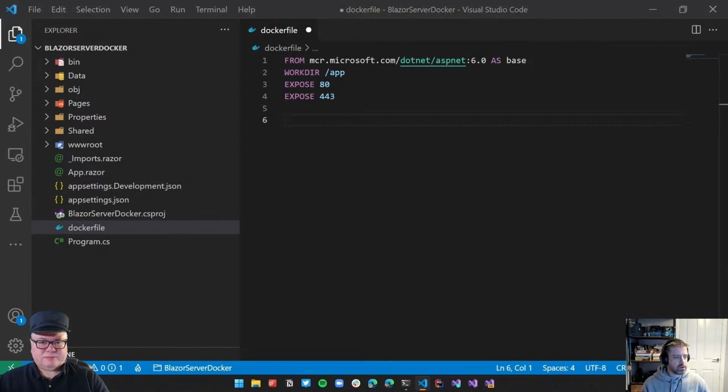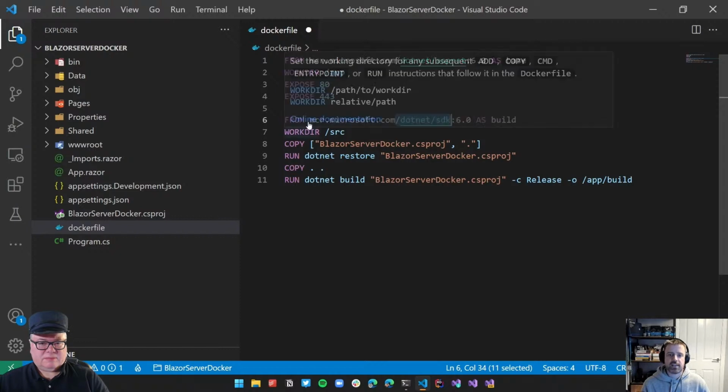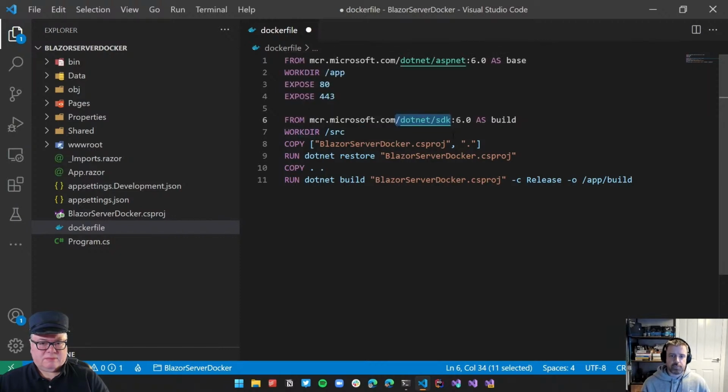The next thing we're going to do is define another image, and this one is a build image. So this is what we're going to use to actually build the application. So this time, the base image for our build is actually the .NET 6 SDK. So now we've got all of the build tools here that we need to actually build our application. Okay. So this is made up of a few layers and a few commands. So first of all, like I said, we're starting off with the .NET 6 SDK. Then we're going to use this command, WORKDIR, which sets the working directory. That's inside the container. So that's /source. So we're starting that there.